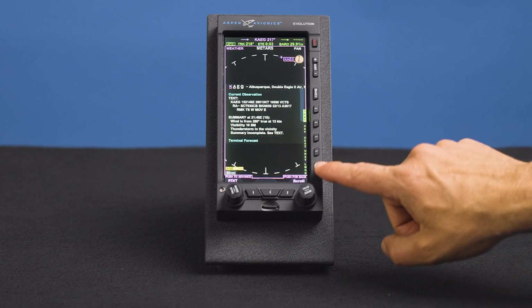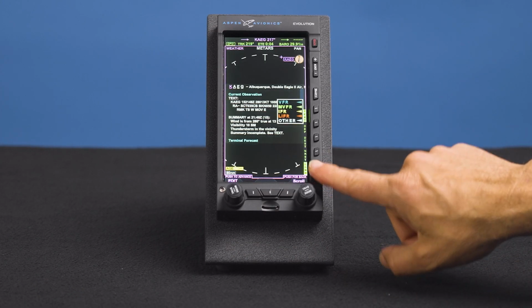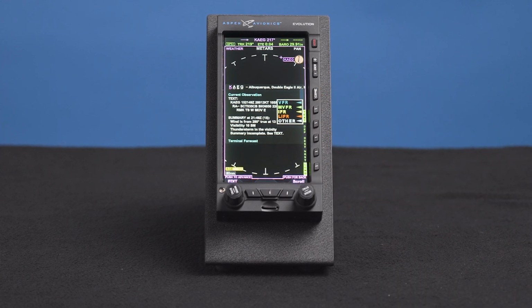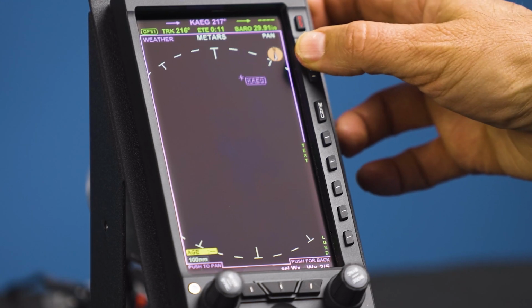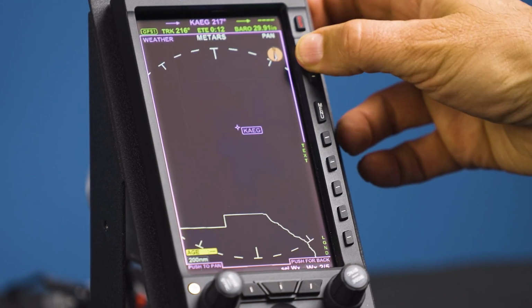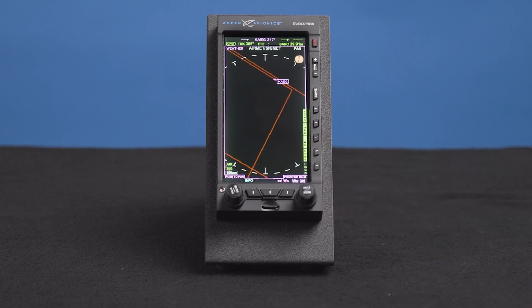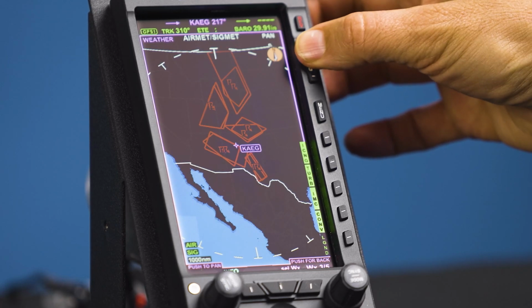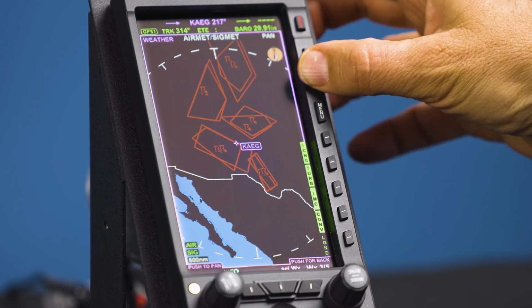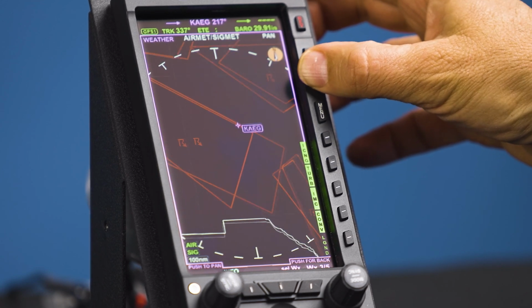The last button on the bottom is the legend. By pressing that, you can see the color-coded METAR flags. You can also zoom in and zoom out on the METAR flags just like you can the convective SIGMET page. The next ADS-B weather product is the AirMet SIGMET page. Here you can see all the AirMets and SIGMETs that are being reported by your ADS-B or XM receiver.